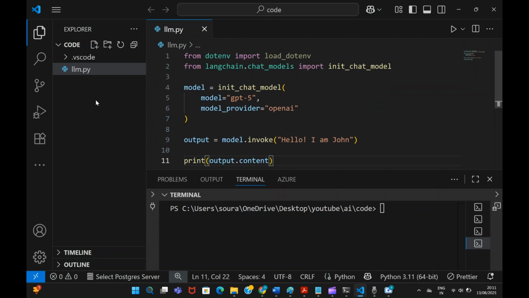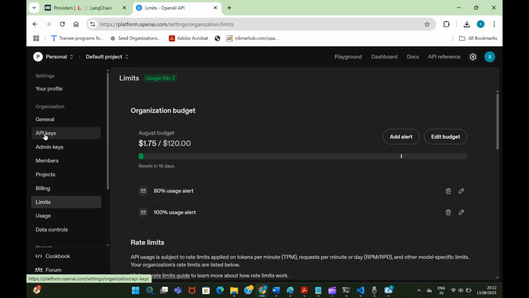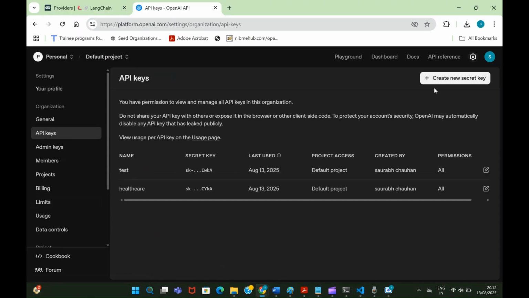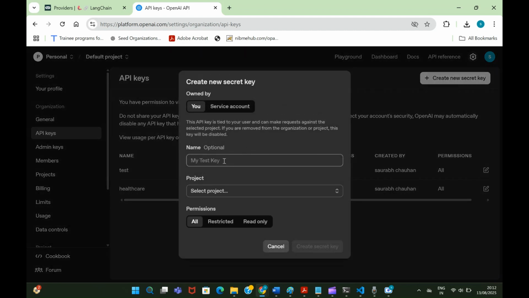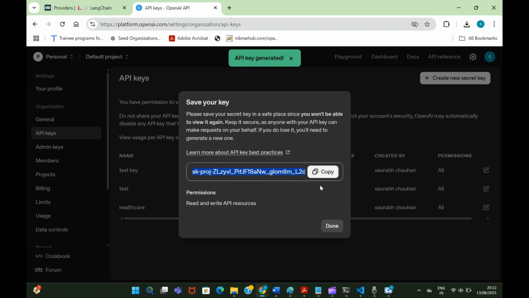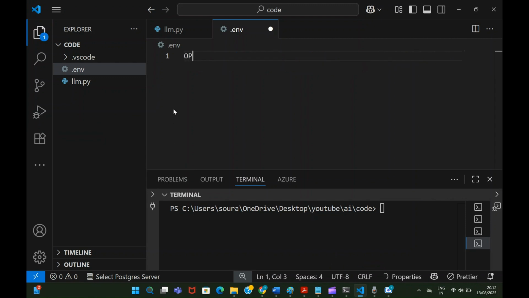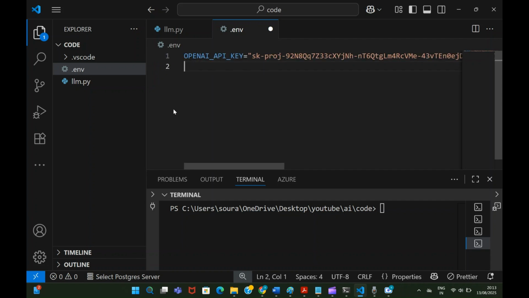I think the code looks good now, except one thing is missing. We also need to put our environment variable to access the chat model provided by OpenAI. So I'm creating an environment variable file. And also we need to create an API key on the OpenAI platform page. So I'm naming the key as test key. You can name it anything you want. Select the project as default project for now. Let's copy the key and put it in our file. So I'm creating a variable here called OPENAI_API_KEY. And let's replace the content of this key with the key we just copied.